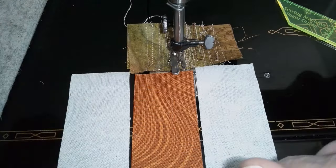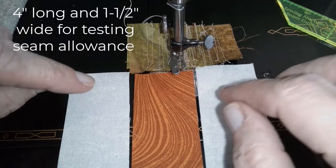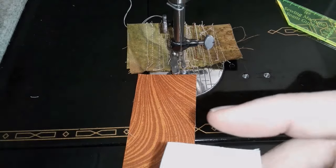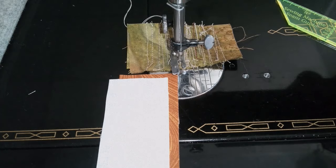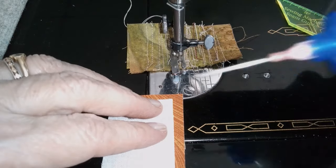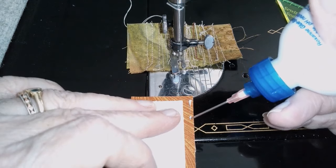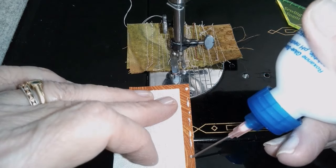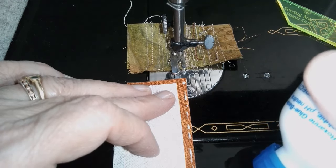These strips are 4 inches long and they are exactly 1.5 inches wide. The width is very important because this is how we're going to set up our seam allowance, by ensuring that those measurements are accurate. One other thing that I've also covered with some of the girls in my classes is called glue basting. And if I could get my glue to come down the needle there, sometimes it just takes a little bit of encouragement. And what I'm using here is Roxanne's glue base.